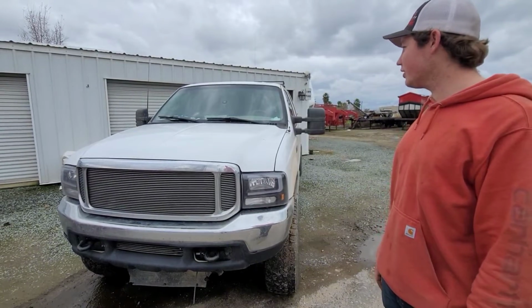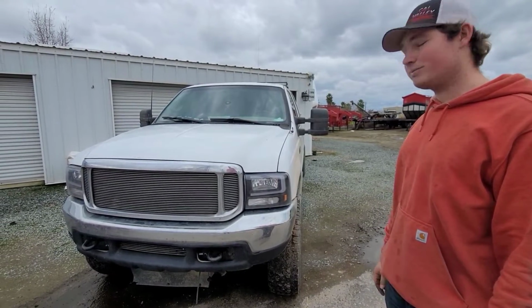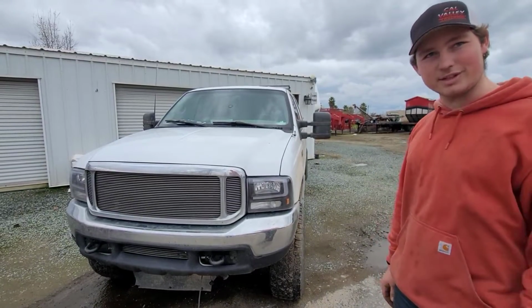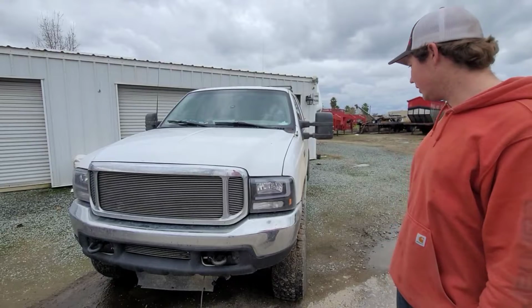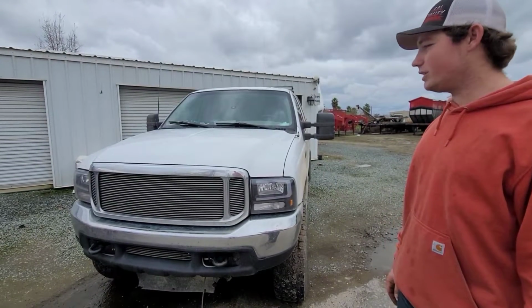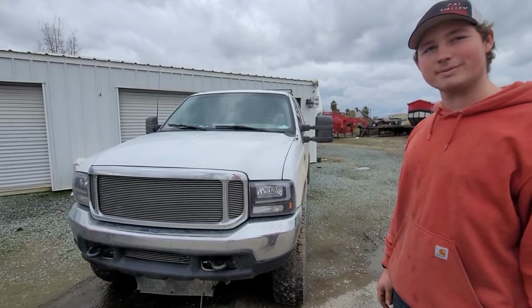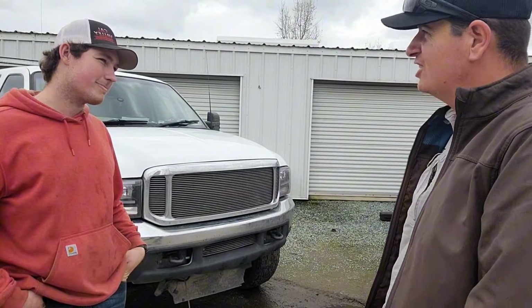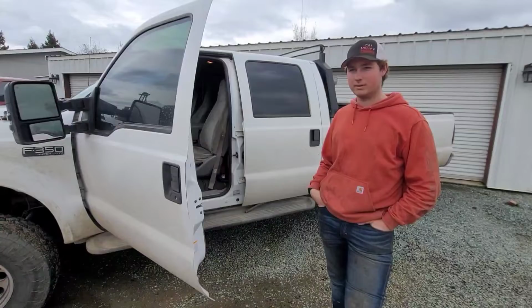It's done pretty good. 376,000 miles is pretty good for a diesel, and it beats all the new trucks with the diff on it and whatnot. But yeah, it's got a 5-inch straight pipe on it. Sweet, trustworthy truck, I think. Yeah, trustworthy, that's the thing. You said 376, and the other is 320,000 miles. These trucks combined have almost 700,000 miles.